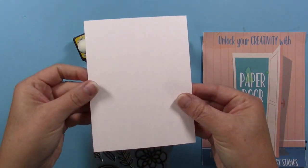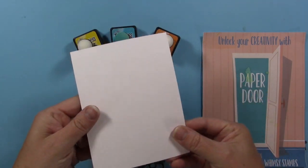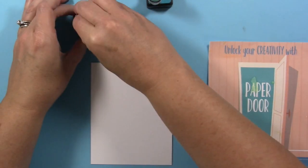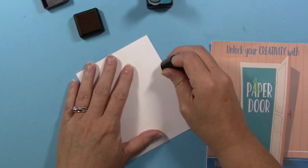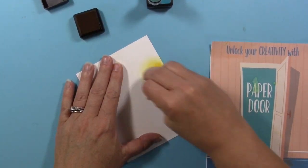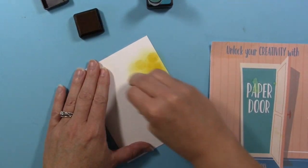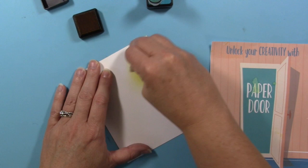Today I'm sharing a card I made using the July paper door kit called Beaucoup Bouquet. I'm starting with a piece of paper that I cut that actually comes in the kit. You get an 8.5 by 11 white piece of cardstock that's nice and thick. And I decided instead of going outside to use my normal paper, I would use this for some blending.